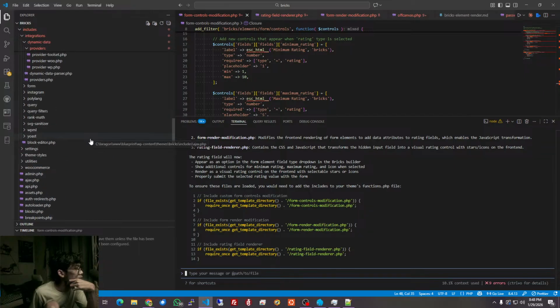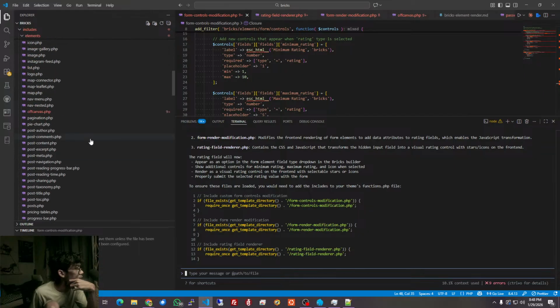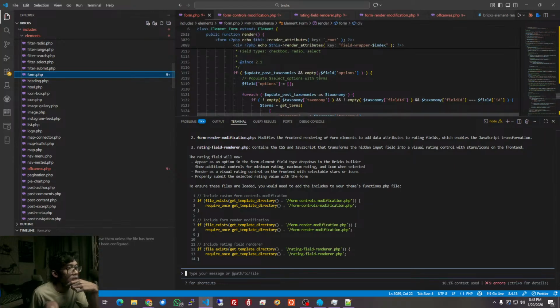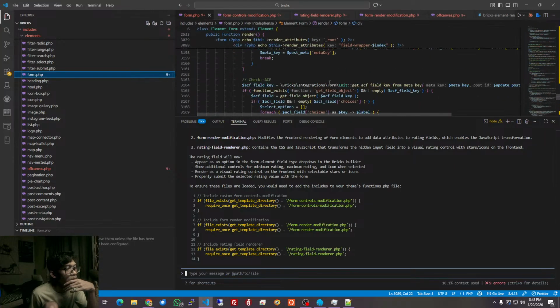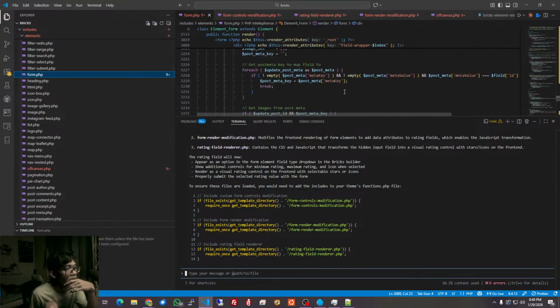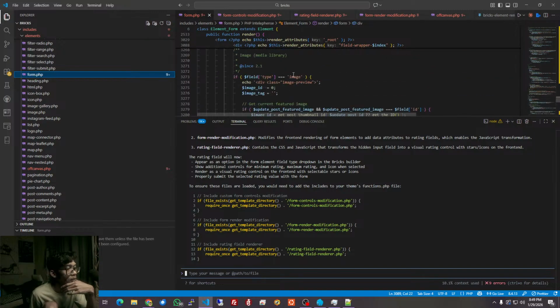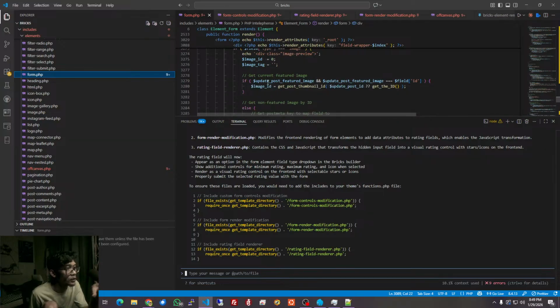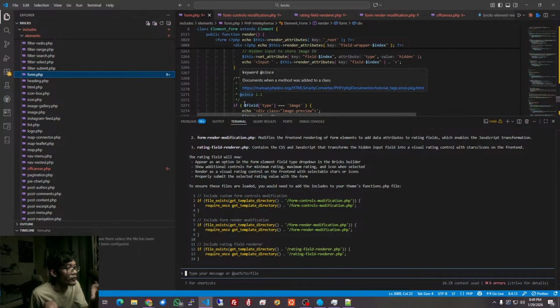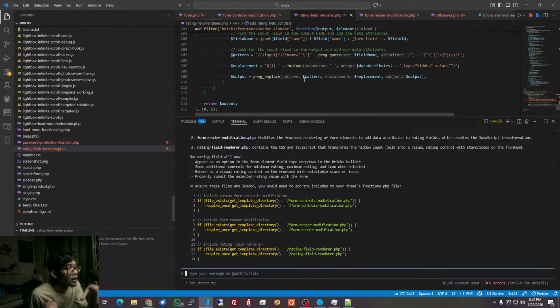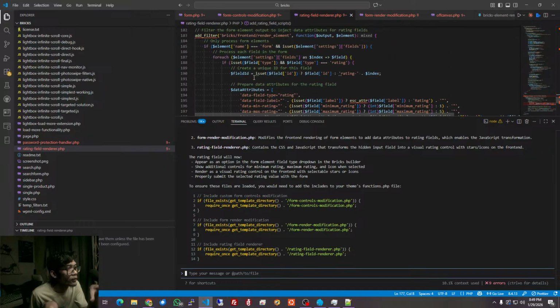Let's check the form element. Not sure, but if field type equal to image, okay, this one, this one. If field type image equal, if field ID rating, huh?